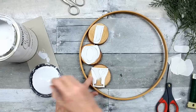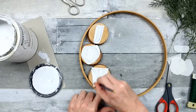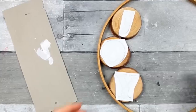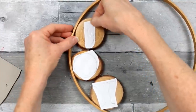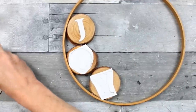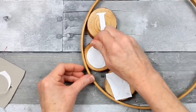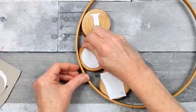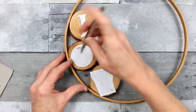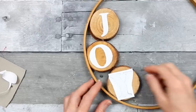My Y was coming up a little bit, so you'll see me hold that down. I didn't get as clean of an edge as I wanted to, but I'll show you in a minute how I fixed that. I used two coats of paint on this, and then when they were dry, I just carefully peeled them up. The J turned out perfect. I had a little bit of trouble removing the O from the center, and I scratched the paint a little bit. It was dry, but I scratched it. I had to get my tweezers to pull that off, but I used an emery board later to file that off of there.